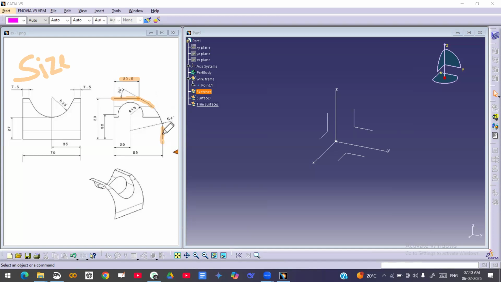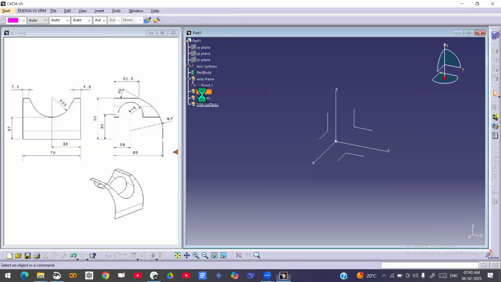So next for this, even he has not given size also, this vertical line, and this inclined line size is not given. This arc size is given R40, but location he has given from horizontal axis it is 59. From the vertical axis it is connected with this. So always check size and location. So what we do is first I'll draw it, then we will give the size and location.